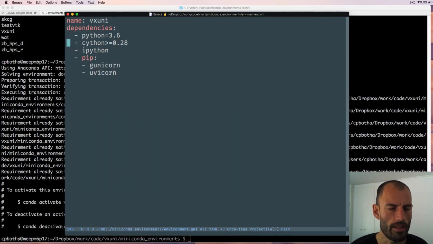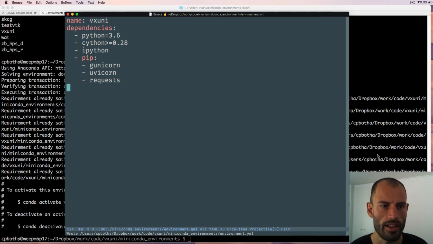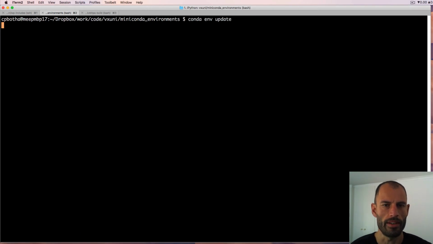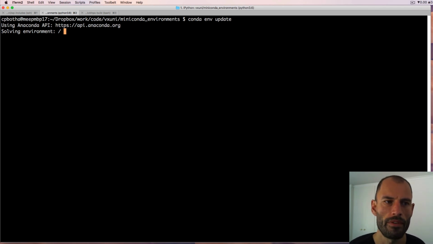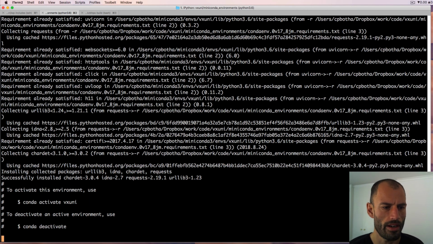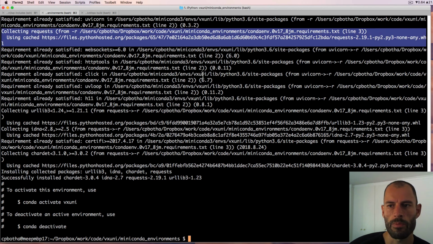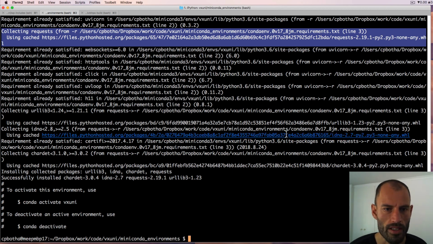and I can add something. Oh yes, we had requests, like that. So remember, I deleted my environment that also had the requests package in there. I've just updated the environment.yml, and I just have to run conda env update again. And again, it knows the name of the environment, it knows the packages, but it will figure out that the environment's already there, most of the packages are already there, and the only thing it did extra, too much output here, there we go, collecting requests, it only added the requests package. So that's terribly convenient. That's how, in practice at least, in most of my live projects, we do it.